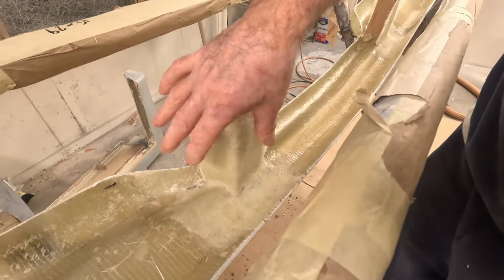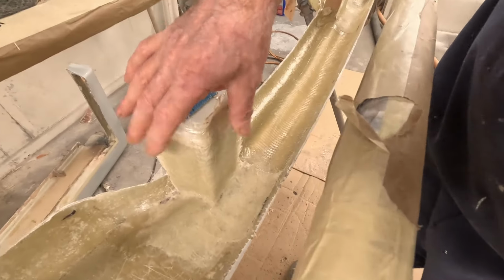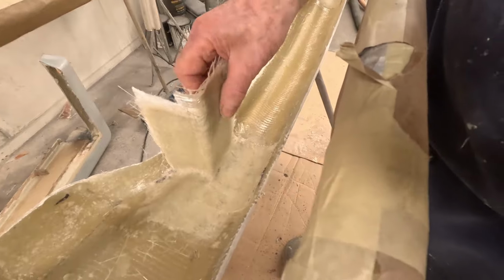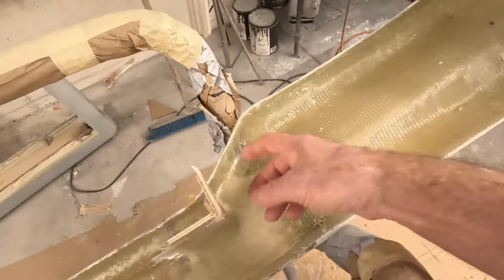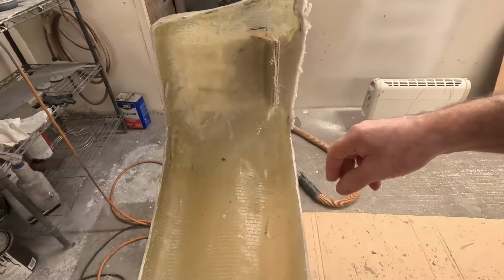And then these are my front bumper brackets right here. They're about 6 or 8 layers on there. So they're real thick, be real strong. Those are all done. We can go hang it up on the truck.